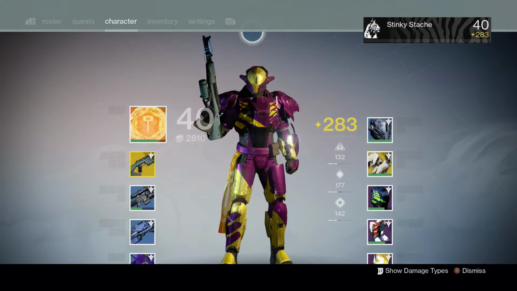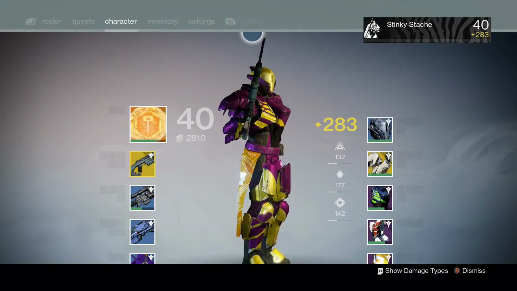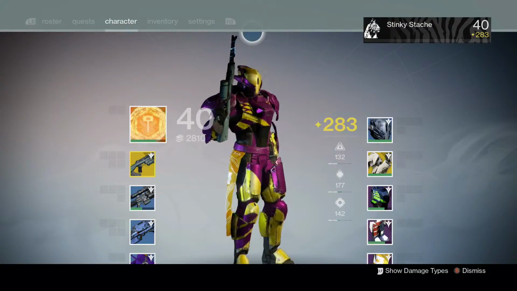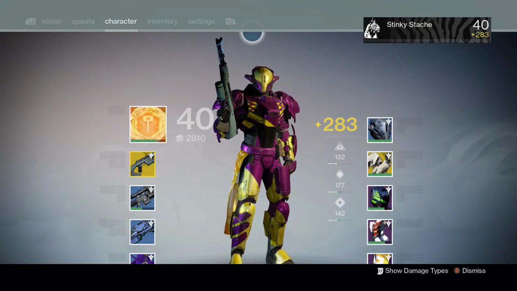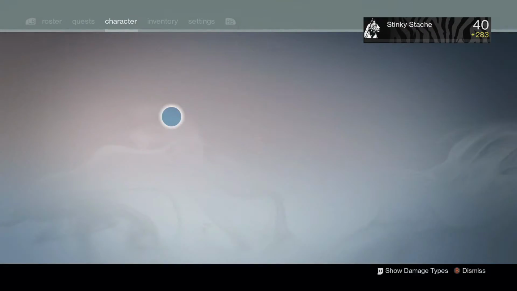Stinky Stash here, and look at this beautiful weapon my Titan is currently modeling for you. This is the Zhalo Supercell, one of their most sought-after primaries right now. But let's take a look at these perks, shall we?